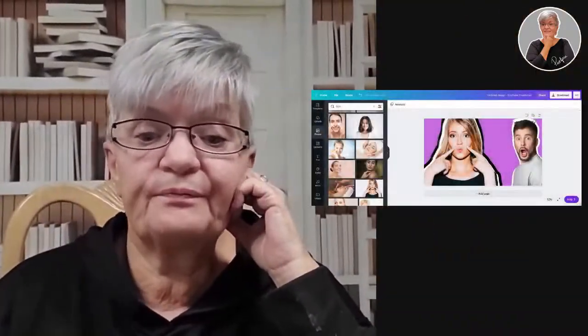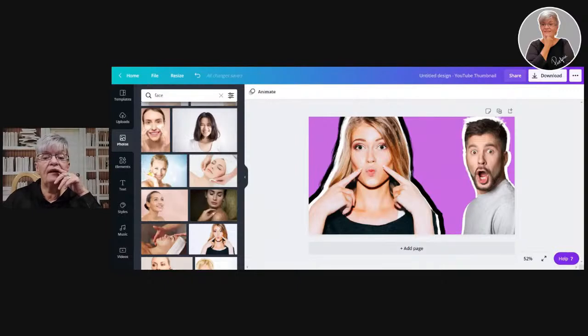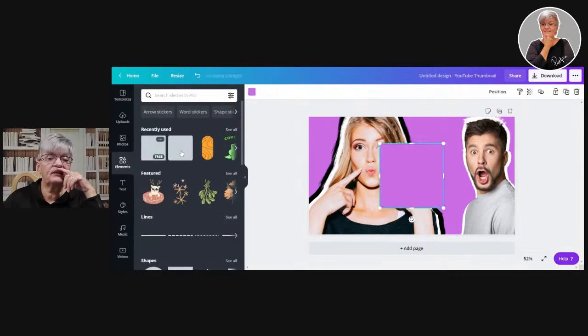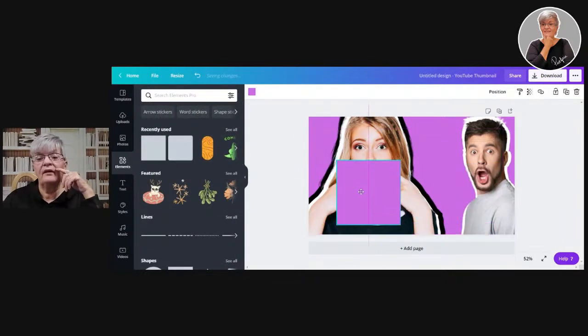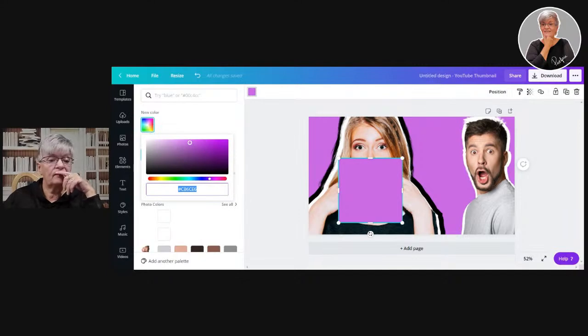Oh, I know one more thing I wanted to show you. Here, if I happen to know that the white is 6 Fs, and that the black is 6 zeros. But let's put an element in here, real simple, a square. And I am choosing a new color, and I want it to be in the yellow range somewhere, but more on the orange side.